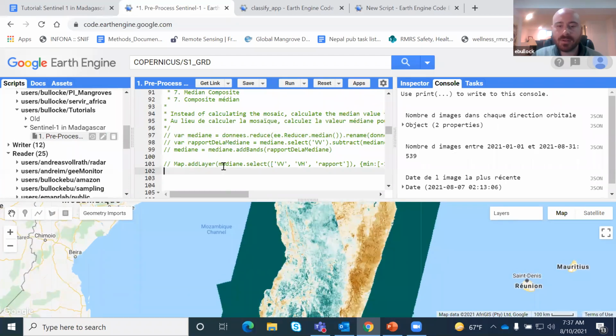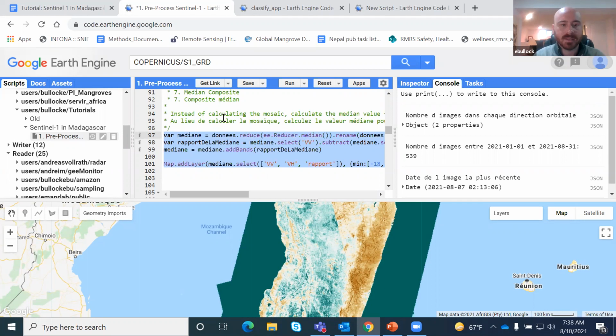We could also create a temporal composite in which, instead of taking the first, we take something like the average or the median. So in step 7, we are going to create a median composite, which for every pixel will take the middle value for our study period of January to August.